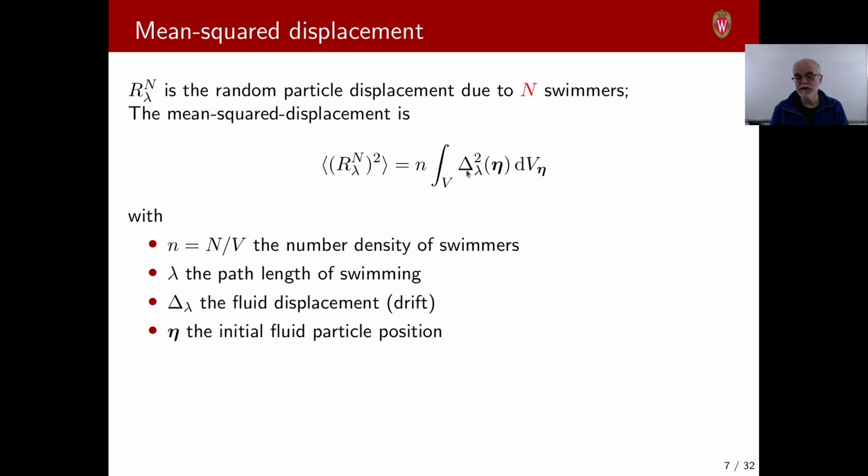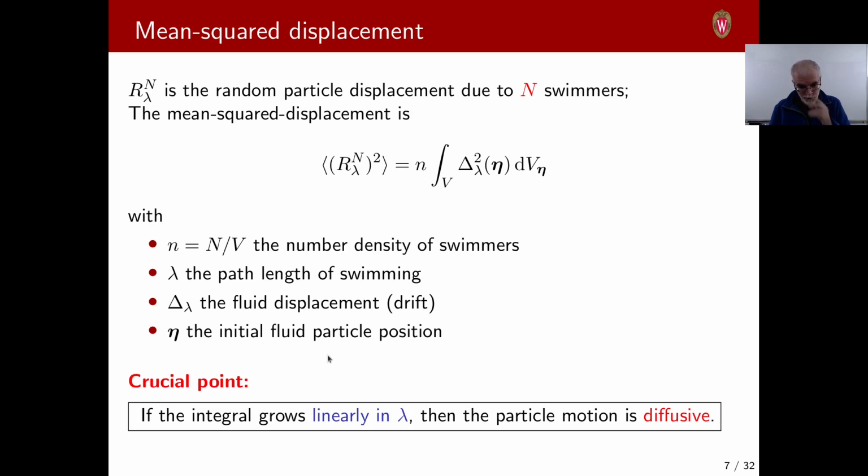And this integral is taken over the entire volume of space. So this integral has to converge appropriately for this to make sense. Here, n is the number density of swimmers, which you can turn into a volume fraction by factoring out a factor of the volume of the swimmer. So the crucial point is that even without assuming that the swimmers ever turn, as long as there's a collection of swimmers that are randomly oriented in their swimming directions, even if they never turn, you will get a diffusive-like behavior if the integral on the right grows linearly with lambda. In that case, the motion is immediately diffusive without even allowing for the reorientation of the swimmer.